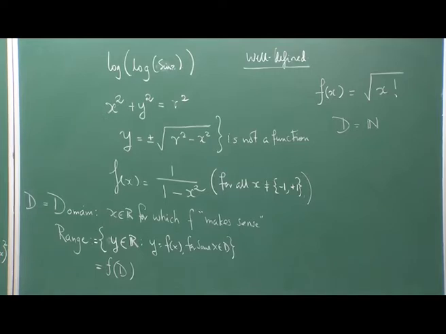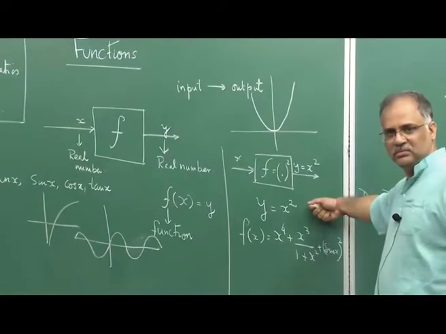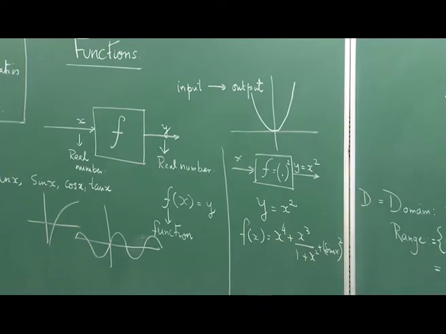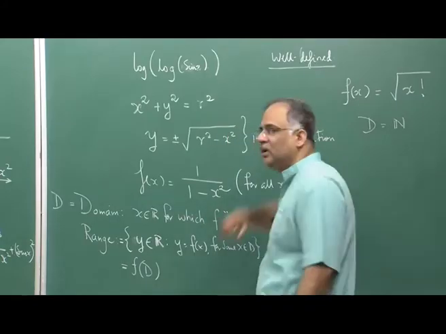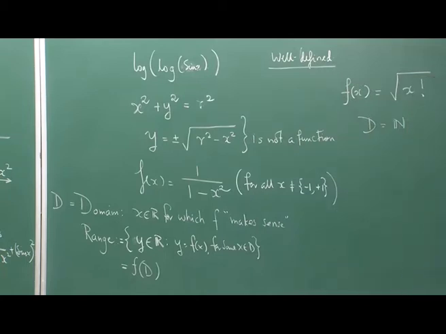Is it the range of all possible factorial values? How do you write it down formally? You can't write it down. So, writing down the range formally is very difficult. Here it is very easy to write down the range, but here it is not possible to write down the range. That is why it is sometimes more useful to define a function.